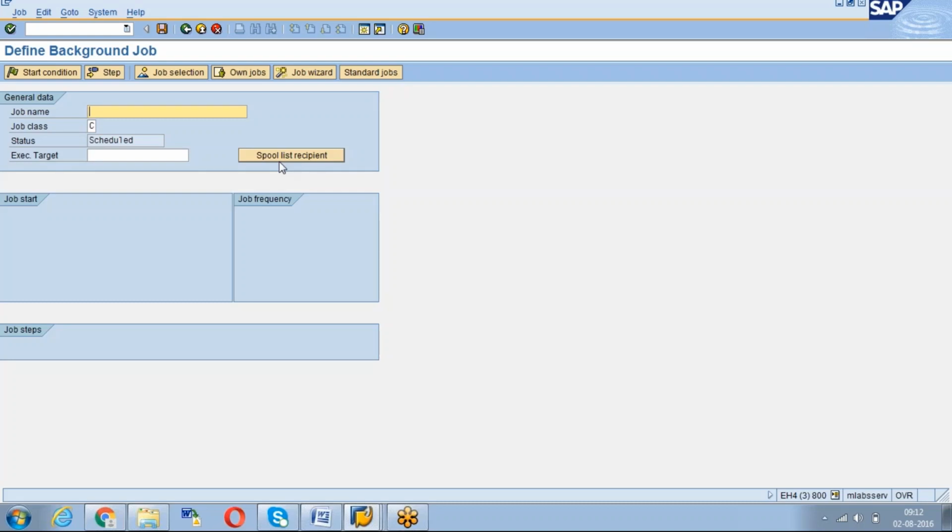Also we have learned how to exclude the background job on Sundays and holidays. That option is also given by SAP. If you select that option, we have to give the factory calendar, because the system will determine which is Sunday and which are public holidays from that factory calendar. Okay, I hope you got this point.